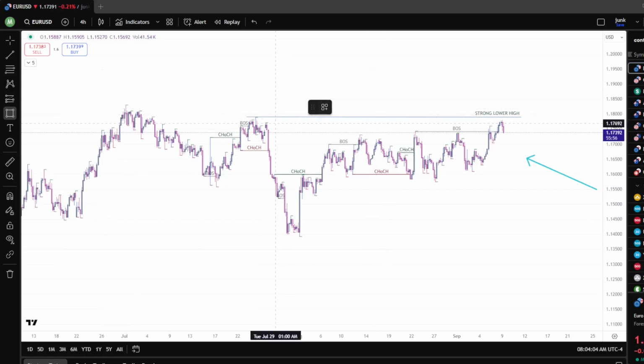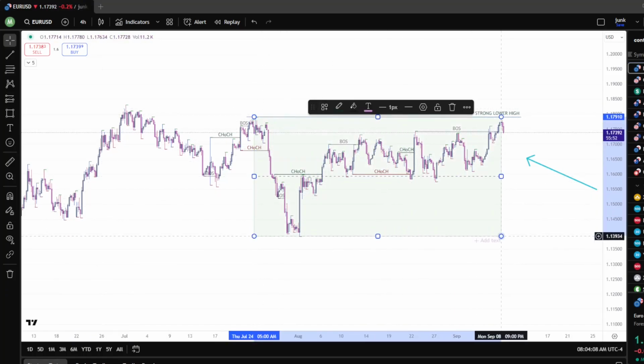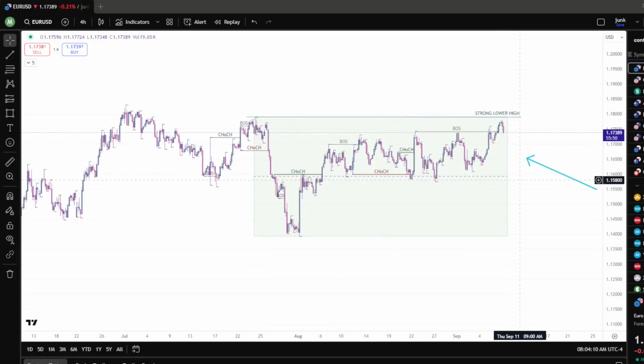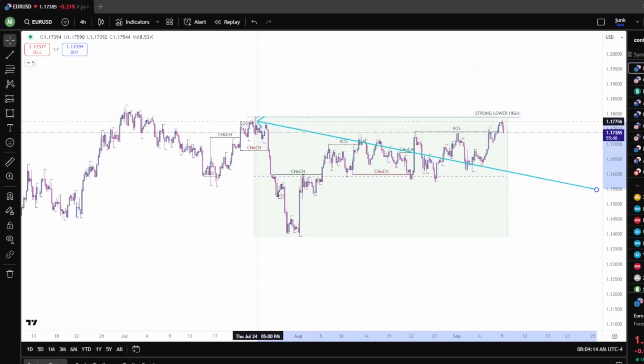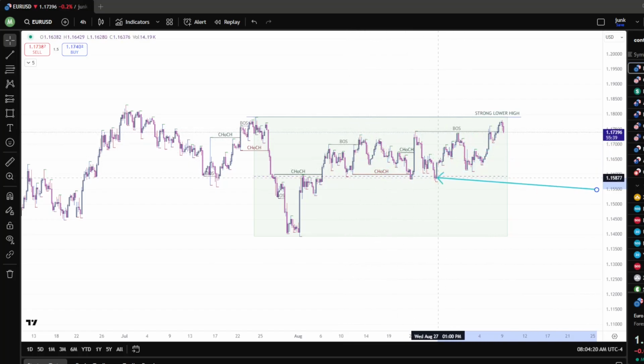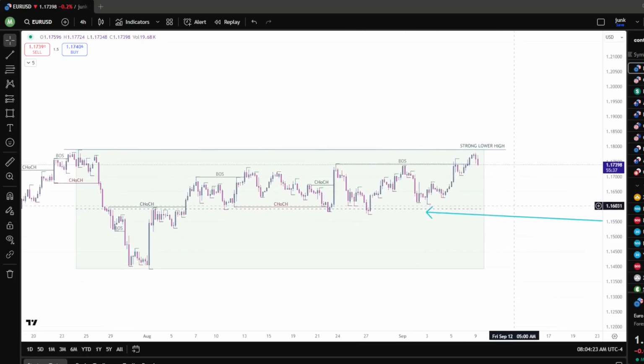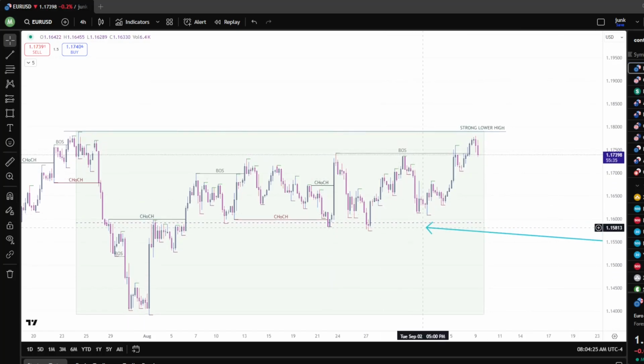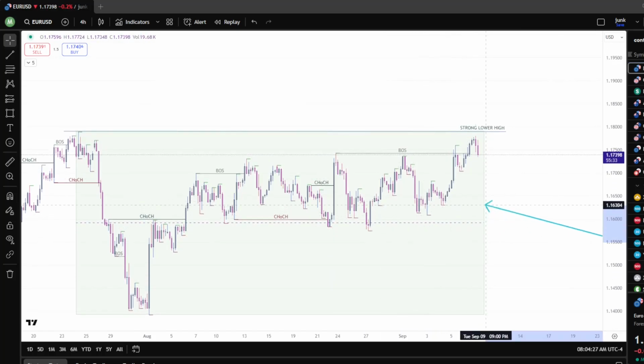Today, we'll start by taking a look at Euro USD on the 4-hour chart. We'll map out the current range. And as I've been saying, price has been consolidating up in this area of premium after this bear swing structure. But of course, this area of resistance we've been noting out and this area of support as this consolidated all month. Now it is time in September to possibly break out of this consolidation.